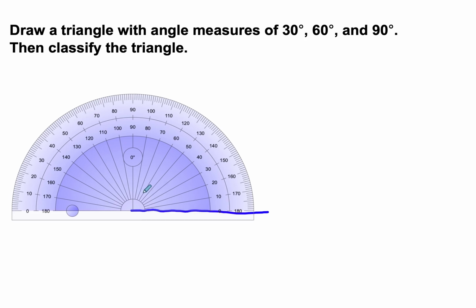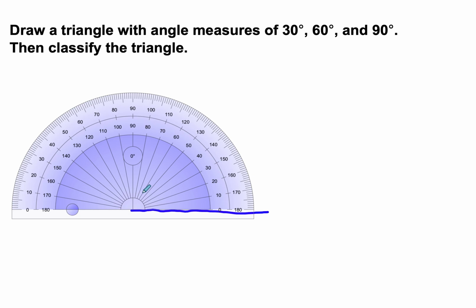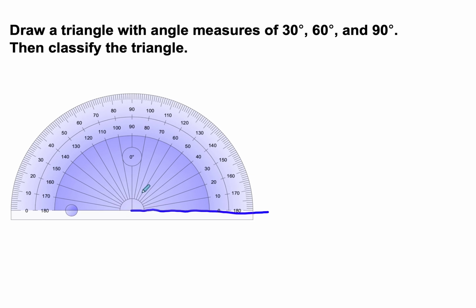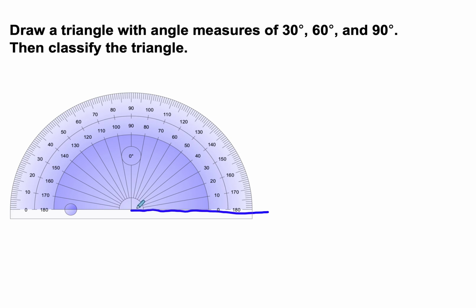Instead of yesterday, when we picked a point, put it in the middle, and lined up this way, we're going to line up on one corner. So one edge of your line segment is now going to be the corner of your triangle. I'm going to do my first measurement, 30 degrees, and since my angle is going to be going to the right, I'm going to use the bottom set of numbers. Here's where 30 is on the bottom. I'm going to go out to the top. I'm going to make a point at where that is.